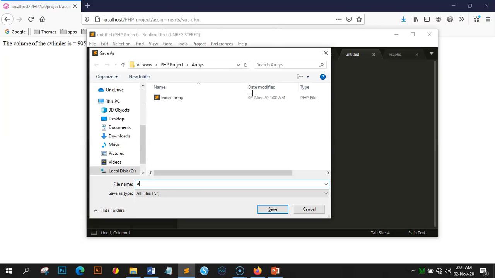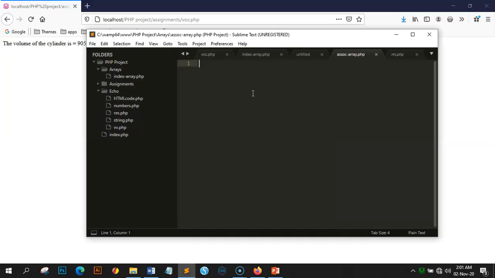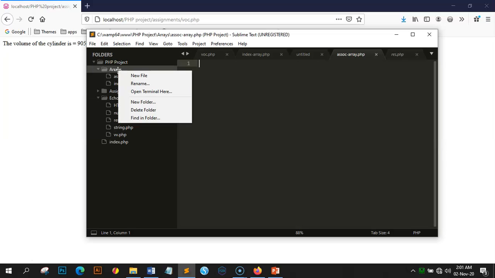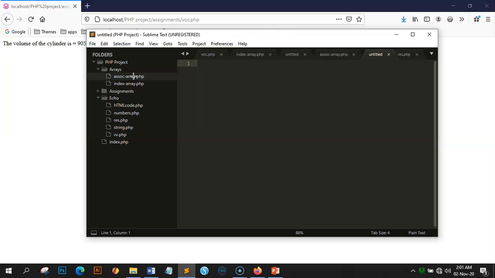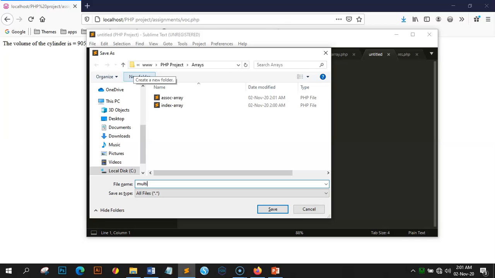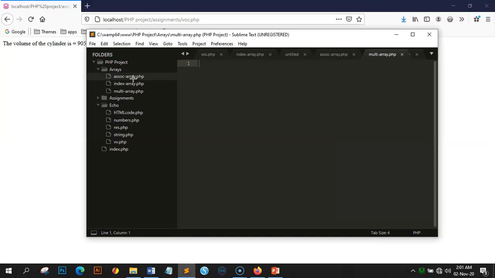Let's use assoc for short, assoc-array.php. And then we'll create the third one, which is the multi-dimensional array. We'll just use multi-array.php. Okay, so we've created our arrays folder, which is a subfolder of the main project, and we've created the three files in our folder.